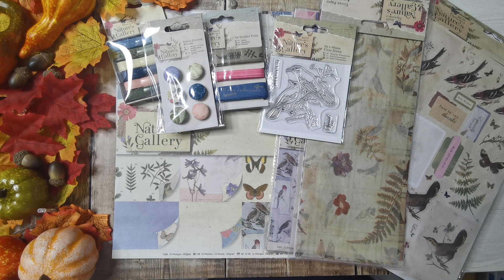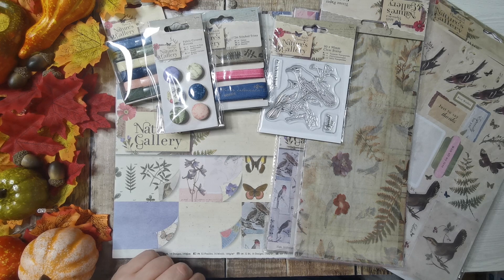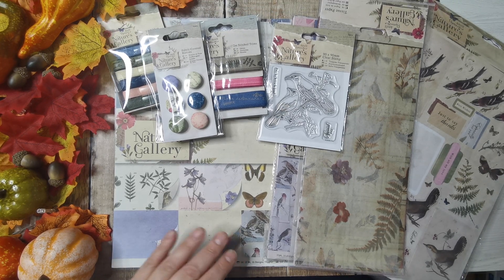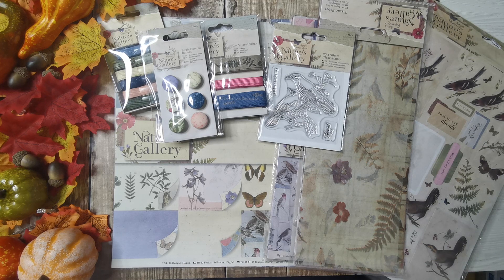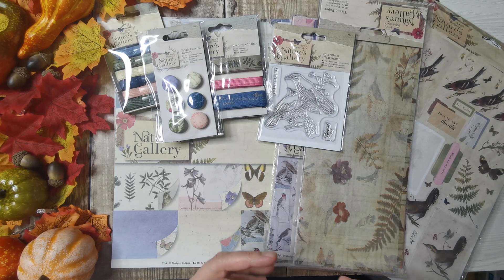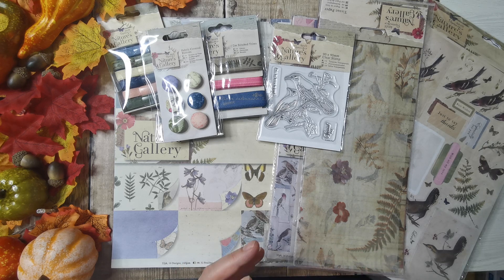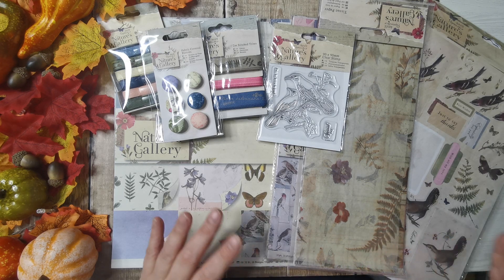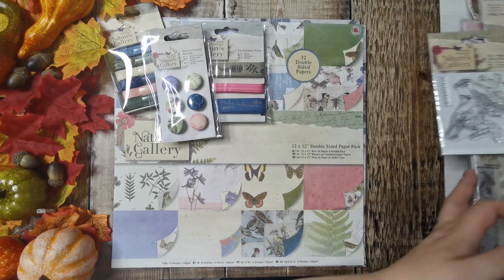I think it came out in 2014, so apart from people who are de-stashing, there's probably not a lot around. Next year this is going to be something I do a big project with - I've got no idea what yet. I don't know if I'll do it like the Woodland Wonders kind of thing, or how I've been doing Tina's mass mates and Tim Holtz, but I'll definitely be using it on its own, and I might mix some with Edith Holden. I just thought I'd show you and then get it put away.